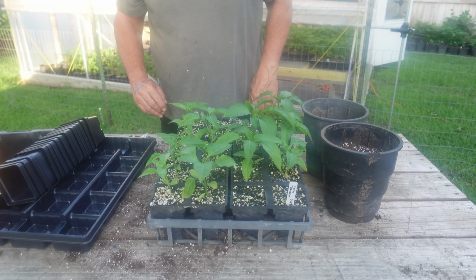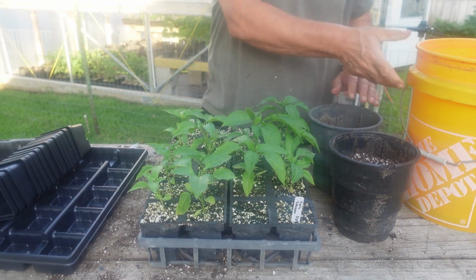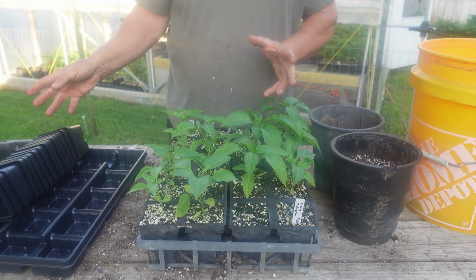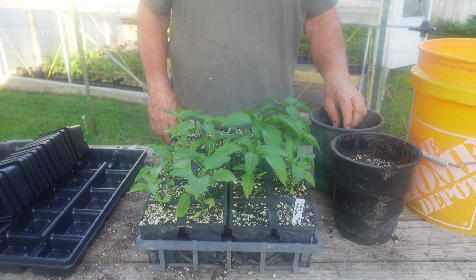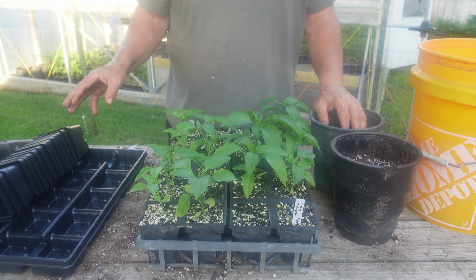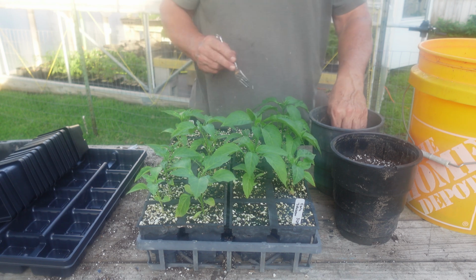Okay, so I've got, again, I did my soil mix. For the ones I'm putting in these pots, I did half of my startup mix, half of my up pot mix. So it's 50% perlite, 50% peat moss. And then the other half of it is 25% peat moss and 75% bark mulch. So I just wanted to give it a little more substance for growing into these bigger pots.